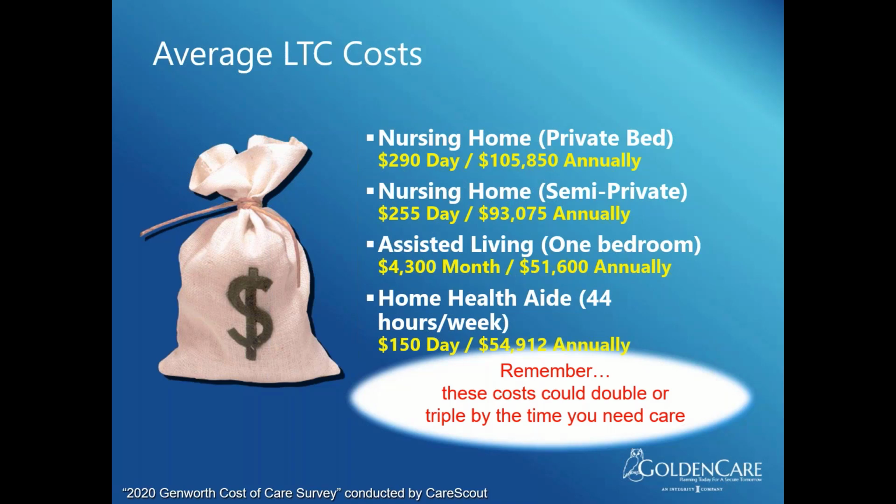So, assisted living, national average 51,000. On costs, I never mind if I'm sharing a screen with a customer or a client, I don't mind going to either Genworth's cost of care or Mutual of Omaha's cost of care. It shows you any county or any area of the country, whether I want to look at Nebraska or Connecticut, it's going to tell me what the average cost for assisted living is, what the average cost for nursing homes is, what the average cost for a home health care aide is. So I like to show this in real time to people, whatever area I'm selling, and I sell in multiple states. If I'm joining computer screens, I usually have the cost of care right there in their area, so I tie it to them.